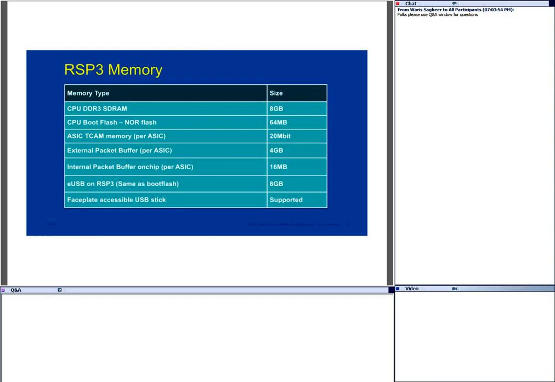And these are some of the memory parameters that you need to be aware of, not that it needs to be discussed now. But do keep in mind that it supports up to like 8 gig flash, so you can use an external USB in order to copy data in and out of the device.